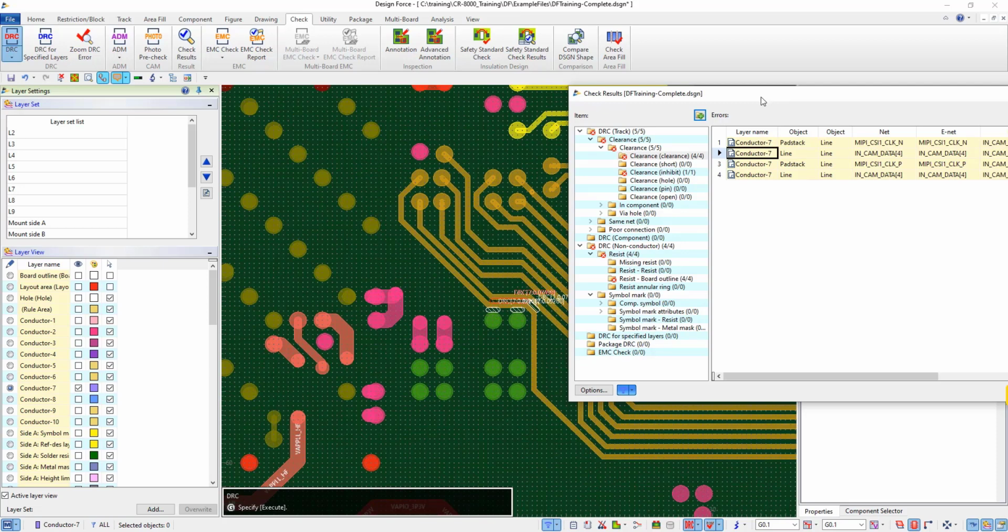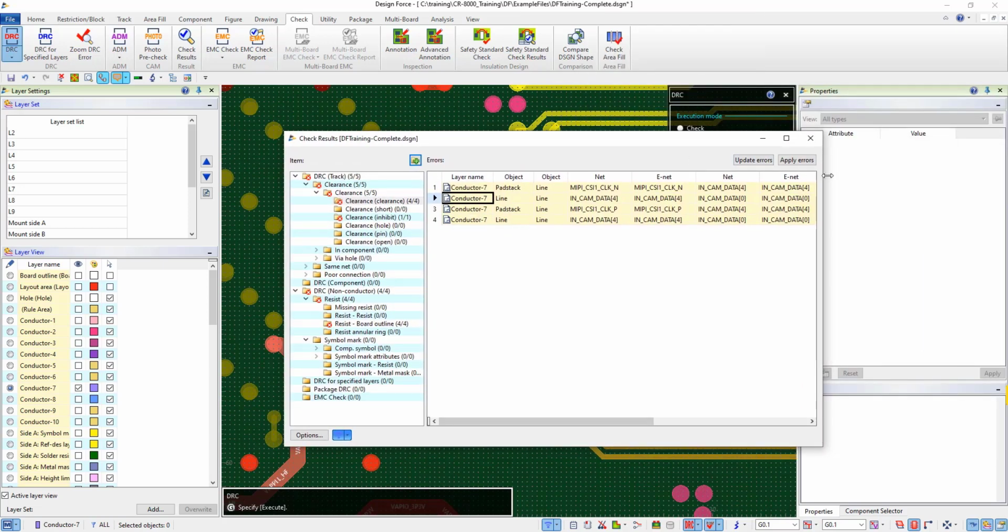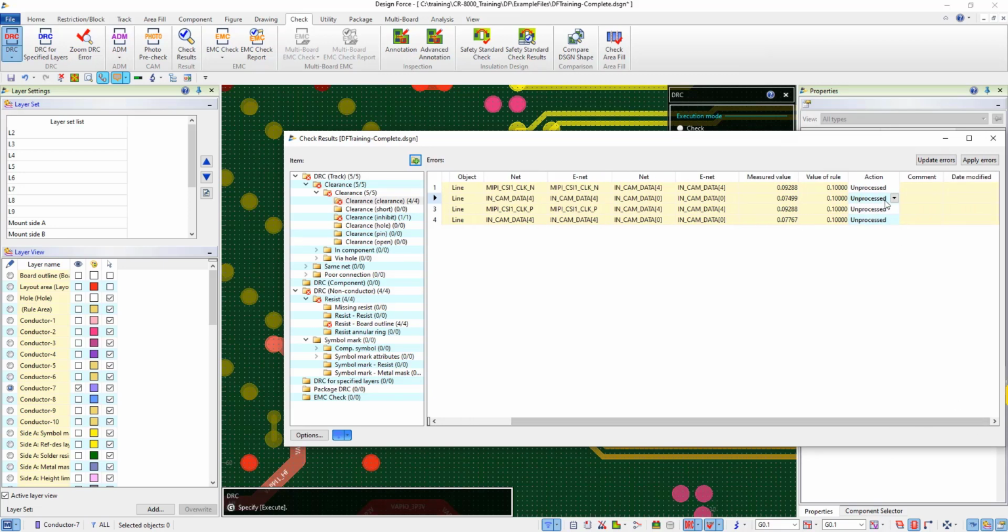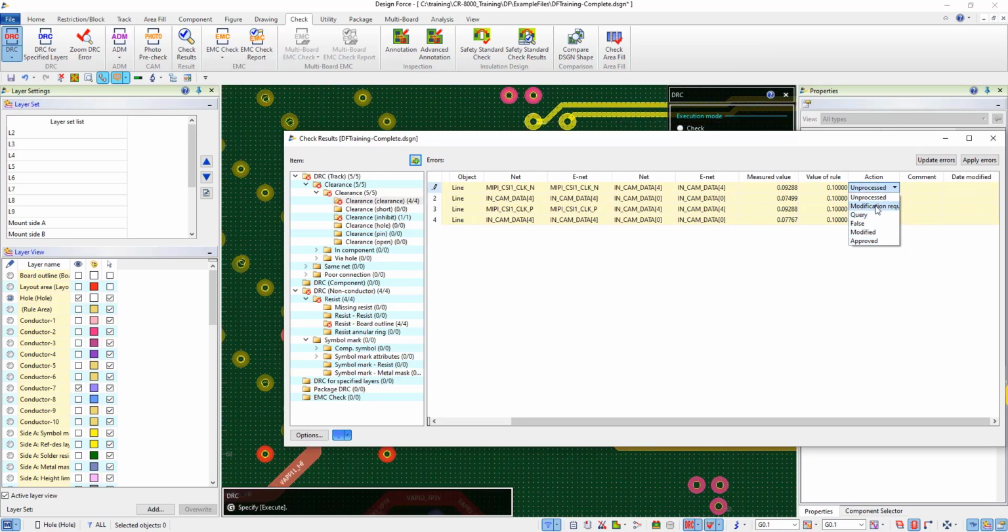And again, when I select those, it's going to toggle to those. And also, again, I've got the ability to perform an action on those or create a query. I want to make a comment here, and I want to say, please review. And that's basically something that I can create in this file, and it gets stored with the design. But I've also got the ability to export that as well. I can export this out to Excel if I so choose, or create a CSV of this as well. So I've got additional options there for sharing this data.